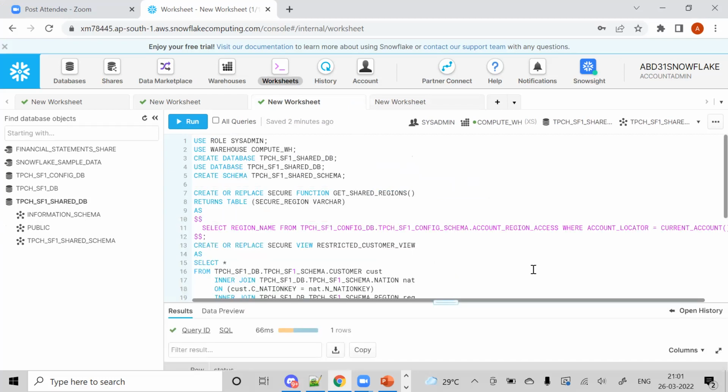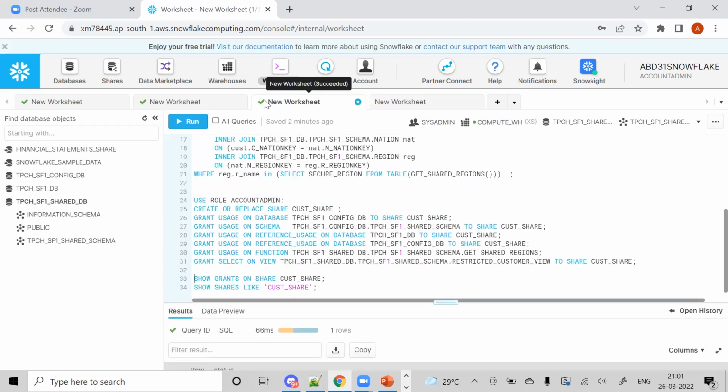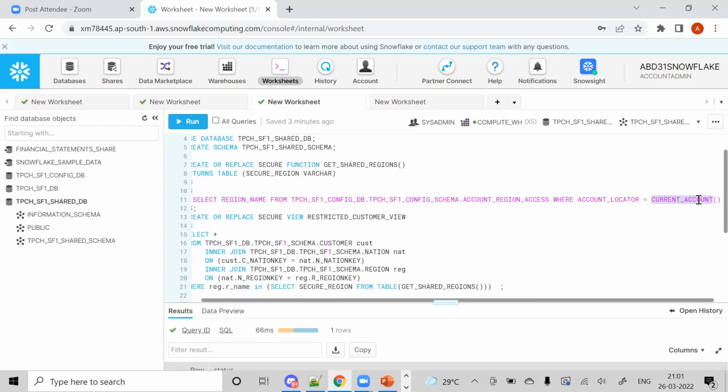Why is it not allowing the scroll? Oh, okay. Wait. Current account. Okay, yeah, got it. Whoever is accessing now. Yeah, this one, see. I thought we have a parameter which will pass it. If we have to give a parameter here, we have to say something. Okay, it will just take like that. For example, if Venkat is accessing this query, the Venkat account will automatically be passed through this. Yes, here account will be replaced with Venkat's account. Got it.